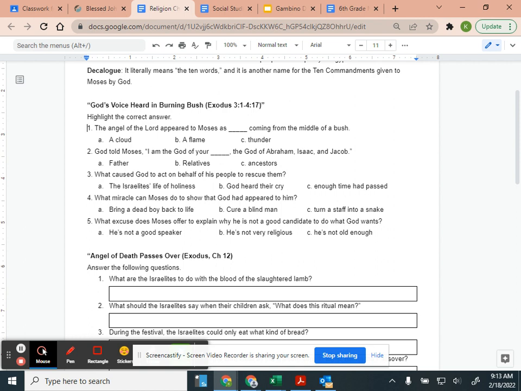Remembers the third one. Where he put his hand in the water and it turned to blood or something like that? Close. It does have to do with water and blood. He doesn't put his hand into it. Nobody wants to put their hand into a bucket of blood. Ew. What does he do with the water?